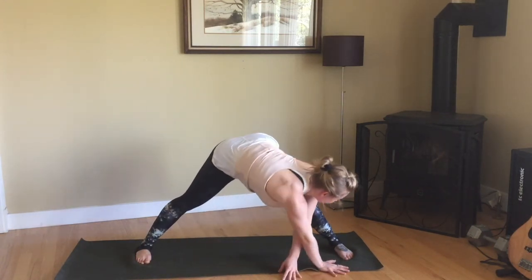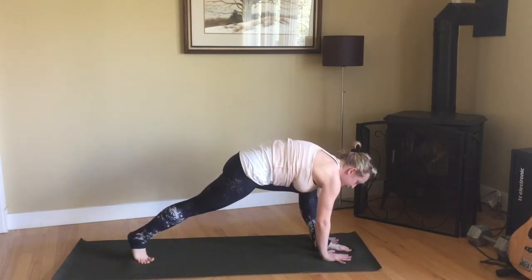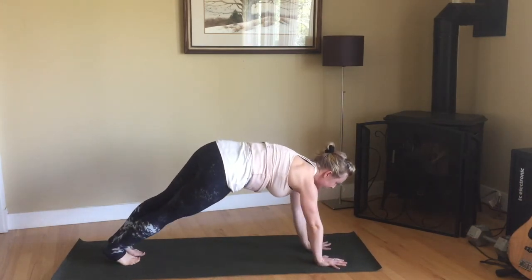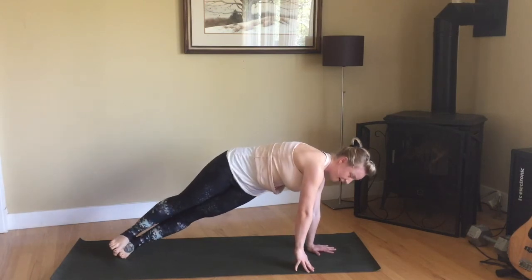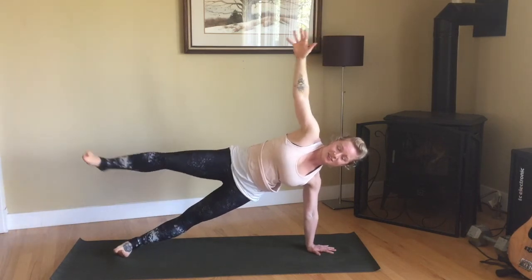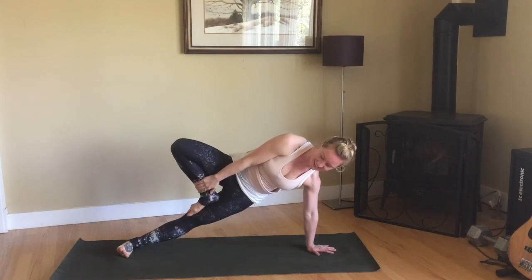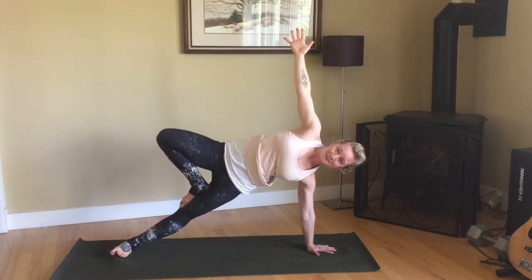Now inhale, come around to your left foot. Hands frame the left foot. Left foot meets right. Move your right hand into the center of your mat. Our last side plank of the day. Okay, again, you can modify. You can stay here. You can lift your leg, or extra bonus, come into your tree plank.